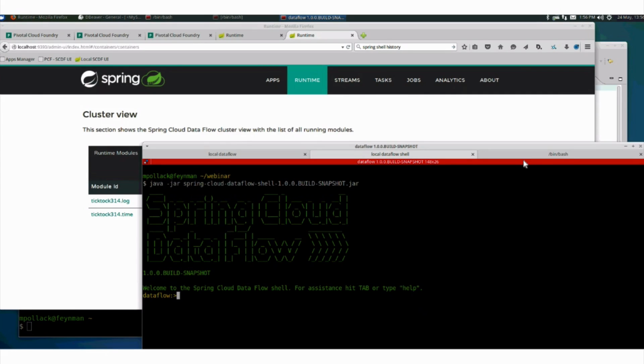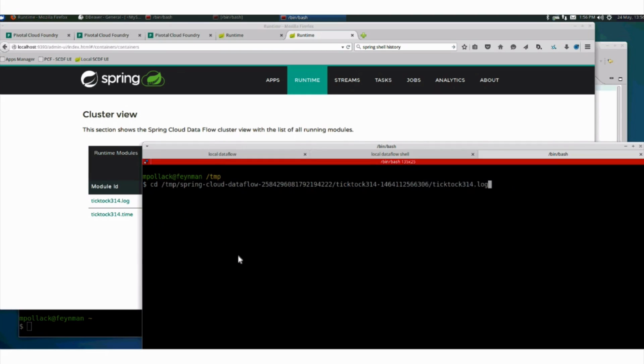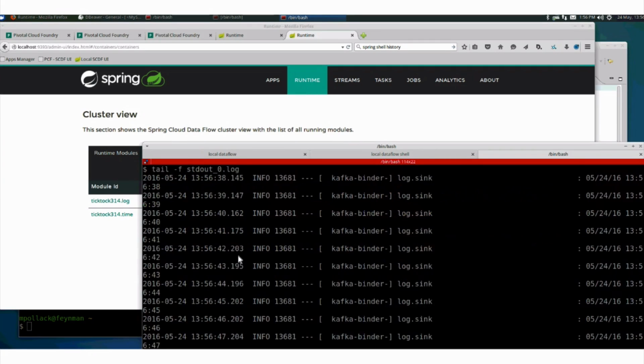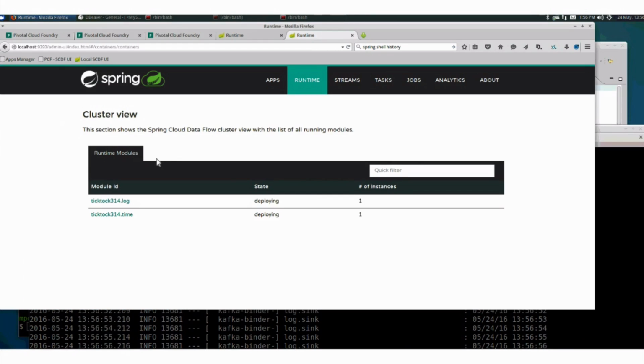So if I cd to that directory, you'll see the time just flowing by. So there's a lot more to this UI, but I just wanted to give a little sneak preview of it.